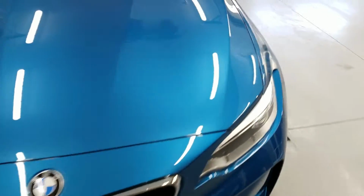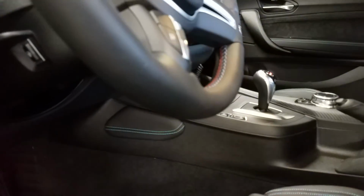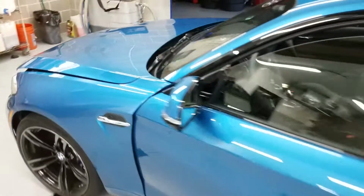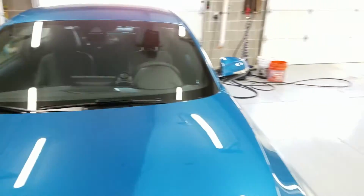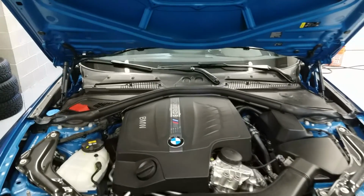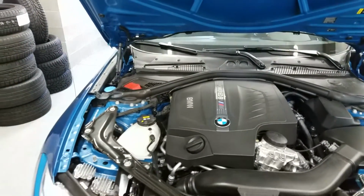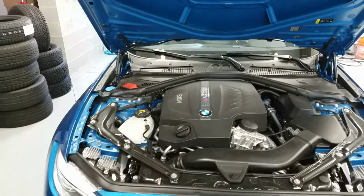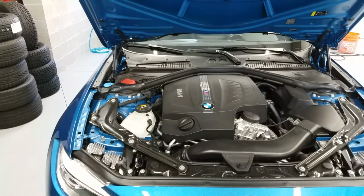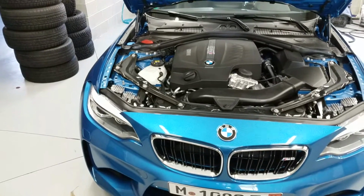Let's go ahead and open up the engine compartment. On these new cars, two pulls unlocks it. And it opens right up, which is nice. Okay, so we've got our Powered by M engine cover. This is an N55, which is a single turbo 6-cylinder BMW engine. They took the N55 and they forged all the internals, upgraded the cooling, gave it a little more boost, changed the tuning on it, and it's a little Frankenstein motor, so that's what makes it an M.